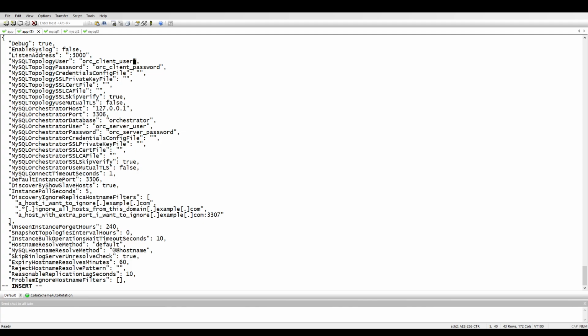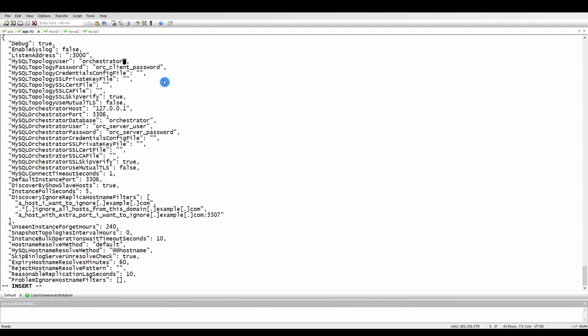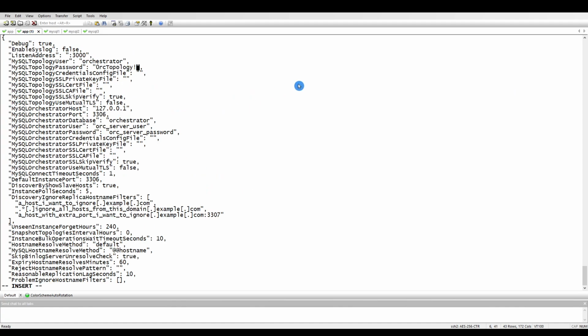The topology user we created, this is the user we created on the replication master. So this is our user orchestrator, and we will paste it here, and then we need to provide the password for this. The password was orc_topology_password. So that's it, we are done here.